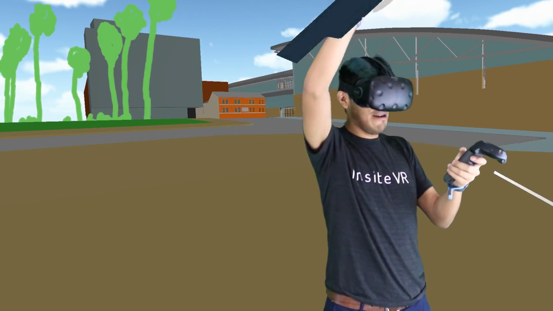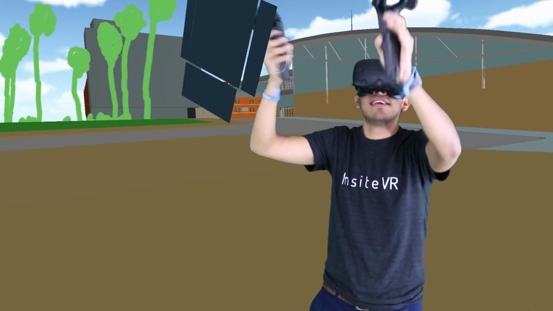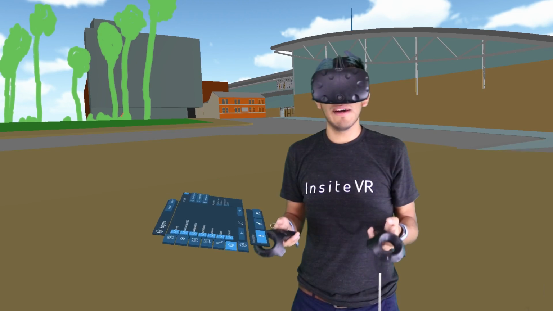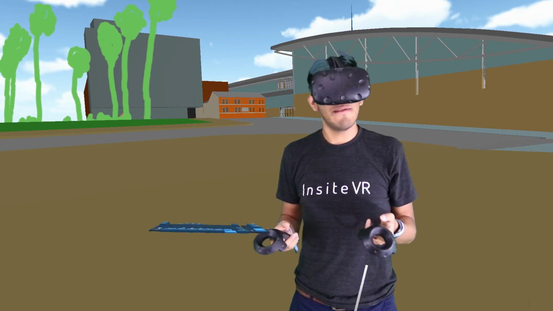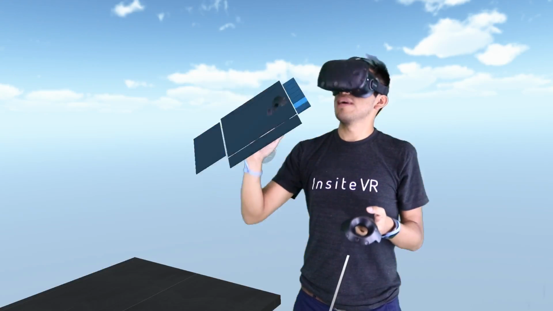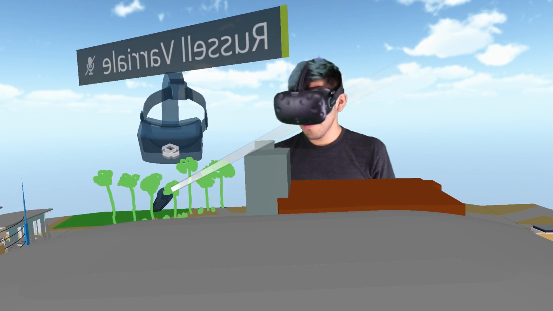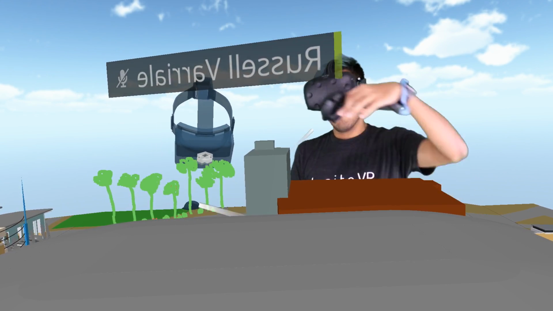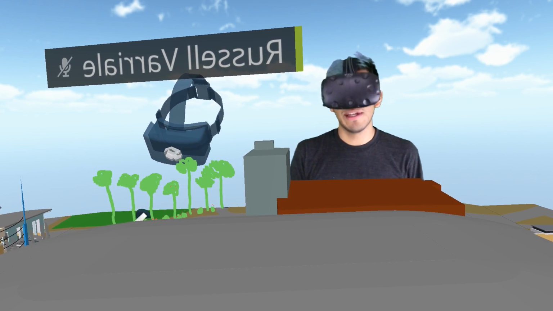And so he's up in the dollhouse model, up there somewhere, and he is just creating objects while I'm down here. And so you can have these interesting conversations where people are in different scales, but still able to communicate from different perspectives. Let's go back up and join him. There's Russell. So again, this is the other perspective, right? This is the perspective from the top. We discuss things up here, and then we go down there and we get down to the nitty gritty.